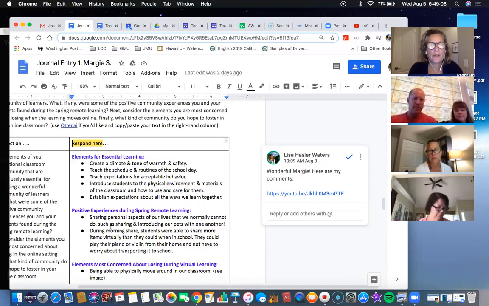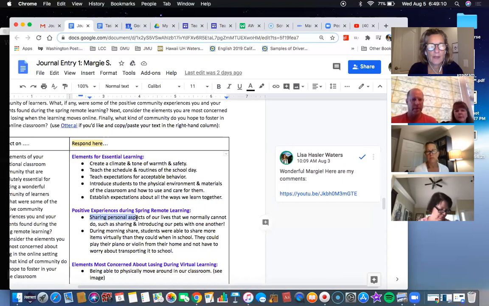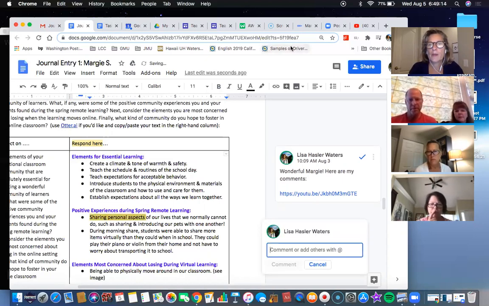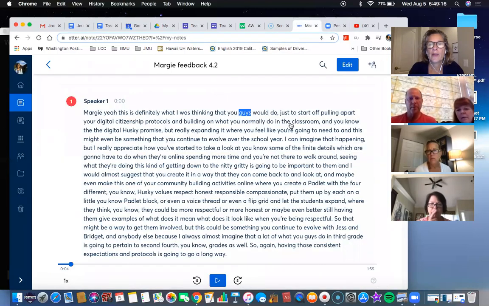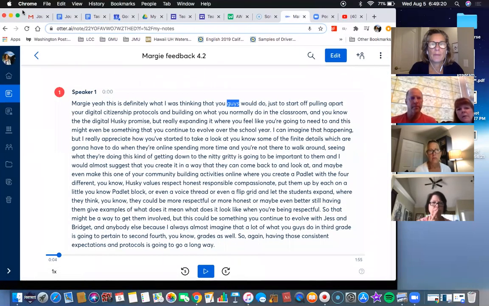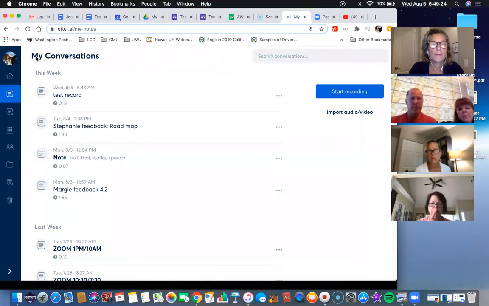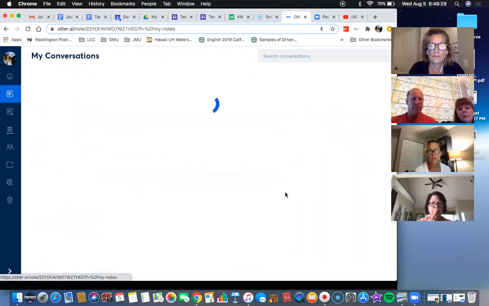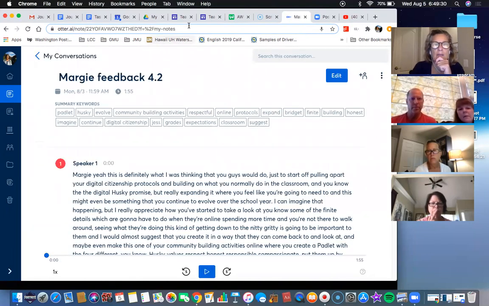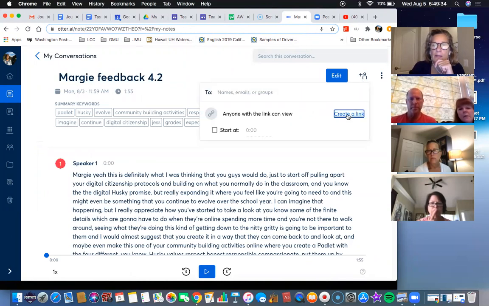Let's just say I wanted to comment here for her. I can just highlight it and add my comment. Now I'm going to go back to my Otter.ai, and I can just get this link right here, go to share, create a link, and you can change that setting.